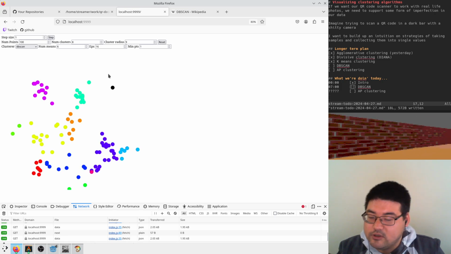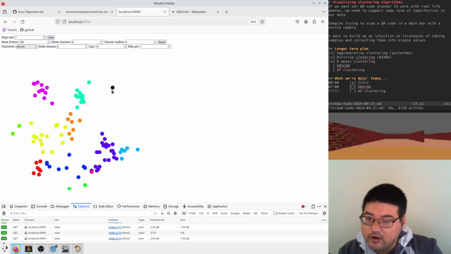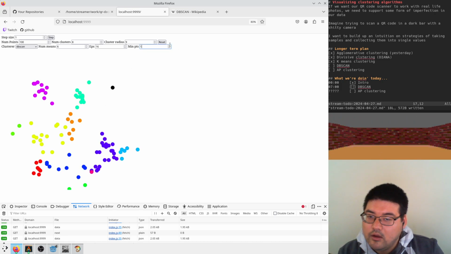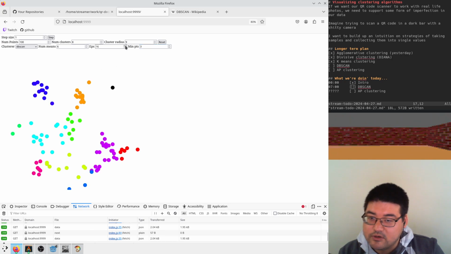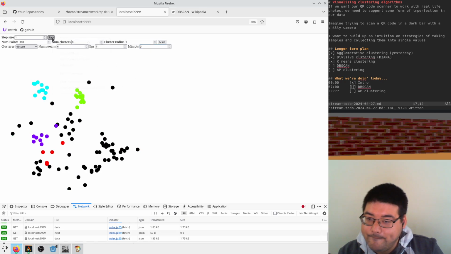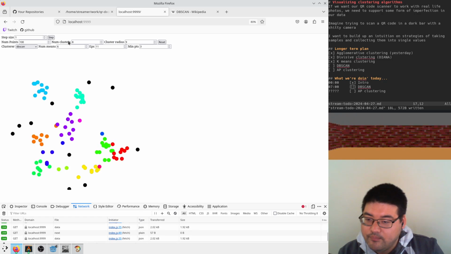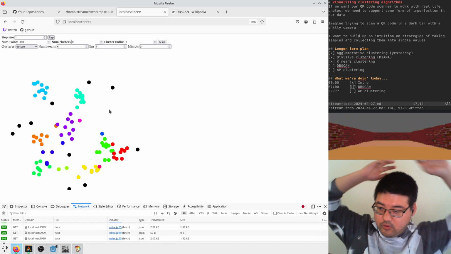So is there anything here? We did actually manage to get into a scenario where there aren't enough neighbors for this point, which is kind of interesting. Let's reduce the epsilon a little bit. Okay, that's kind of cool.